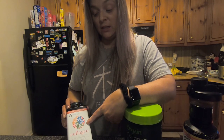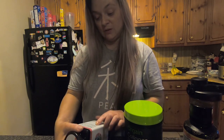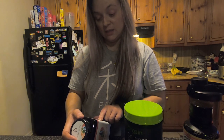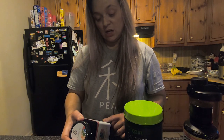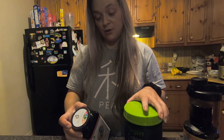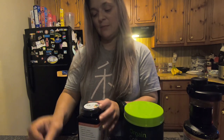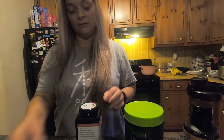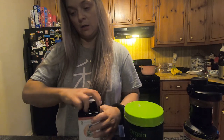But I found this collagen in tablet form. This particular one has 60 milligrams of vitamin C and 6,000 milligrams of collagen. Shoo. We're going to give it a go and see if it's any better. I don't know that it could be much worse than that one.